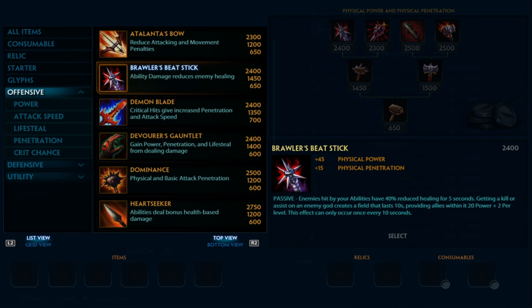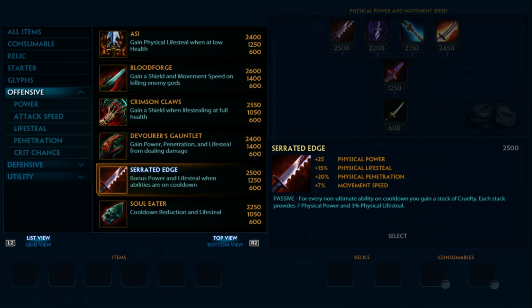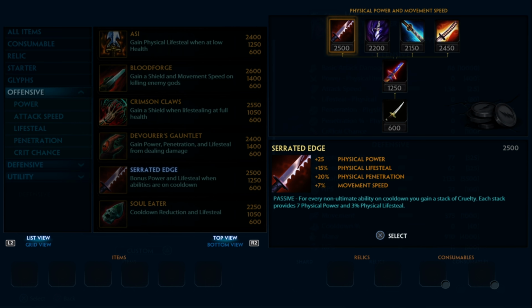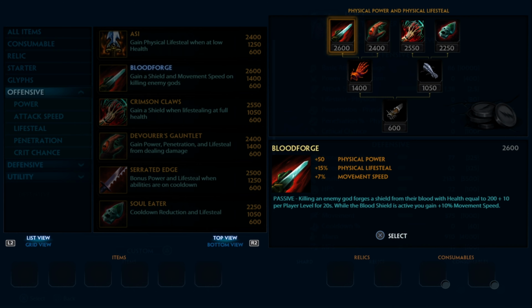For anti-heal on assassins, you would want to use Brawler's Beatstick only. And you should only build Brawler's if you really need to, as you could be using a better item instead of it. If you feel like you need an extra bit of movement speed to chase down some last hits, then Serrated is a good choice, and even Bloodforge if you're feeling a bit extra spicy today.